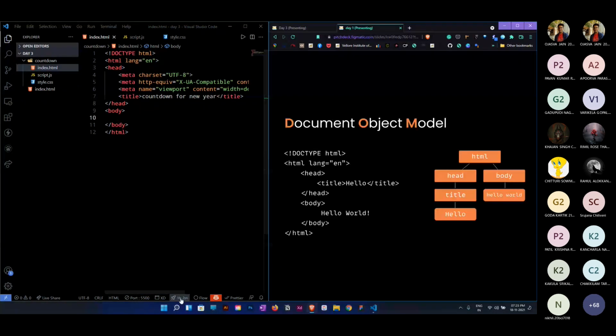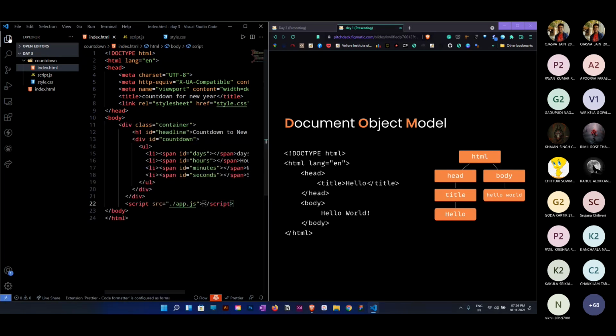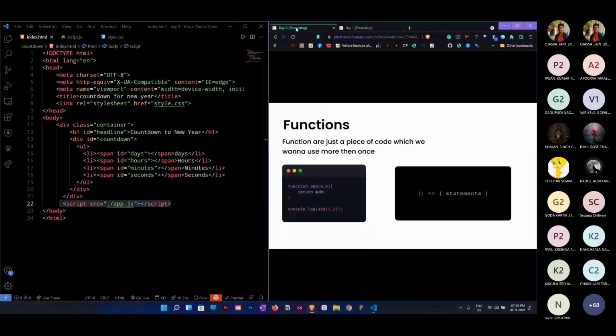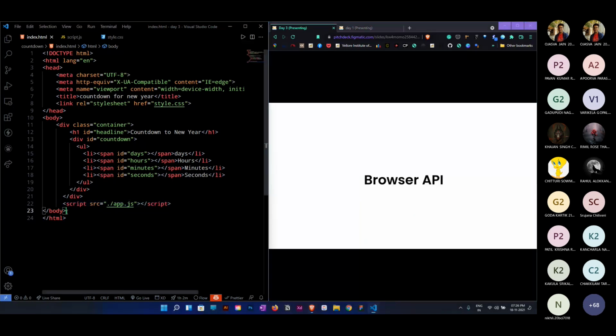I'm closing this. I'm going to start my local server again. I'm going to bring the code over here and explain. First of all, let me link the CSS file using link style.css. Perfect. And over here, let me bring all the HTML code. Don't get overwhelmed. As I said, it's better to add the script at the end of the body, just before the body ends.